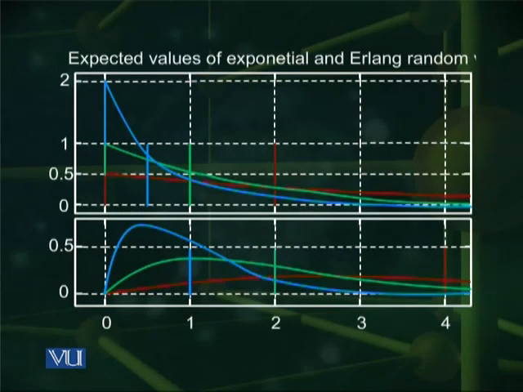So the location of these expected values are different compared to the location of expected values of the exponentially distributed random variable. That's why they are drawn on the same slide, one over the other, so that you can compare the shapes of the distributions and have a clear idea how the shape of the distribution affects the location of the balancing pivot point or the expected value.